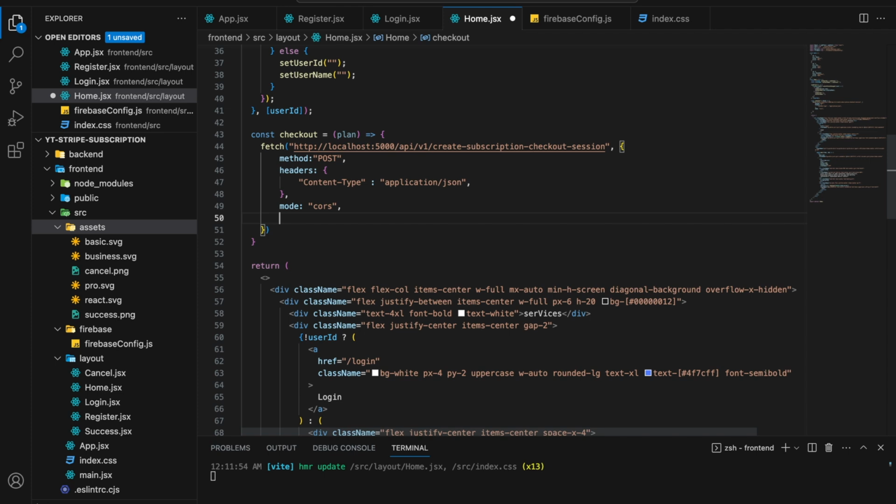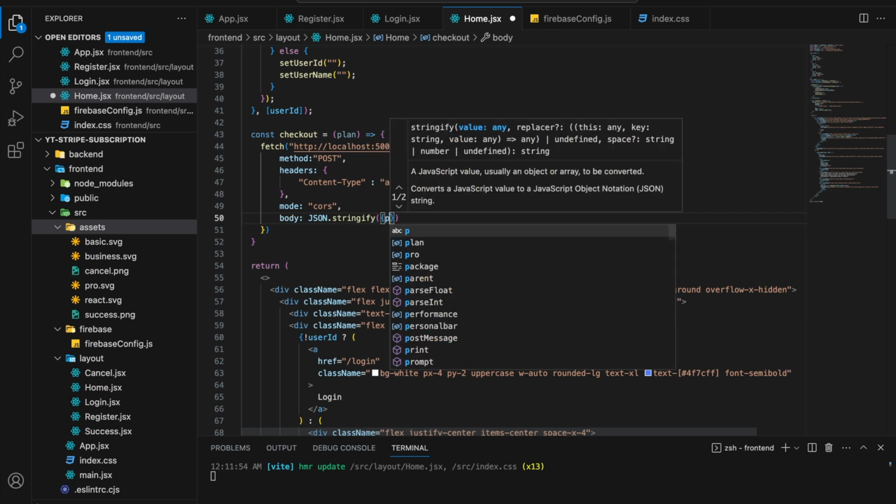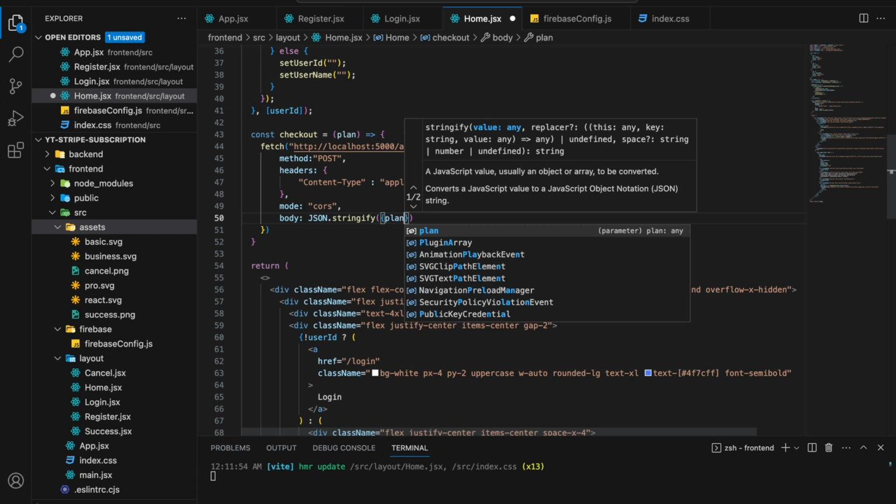And next we'll pass the body, so it will be JSON dot stringify, and we'll pass an object, that is inside the object we'll have the plan here.